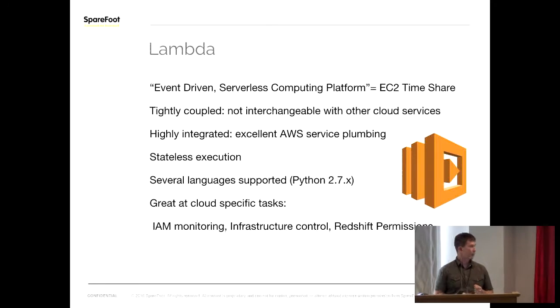The things that I think are really great are for AWS-specific kind of DevOps tasks. We run essentially a cron that heals all the database permissions like once an hour. We watch IAM. Anytime someone makes a new IAM account, we'll get an email with essentially what changed, mailed to everyone on the DevOps team.